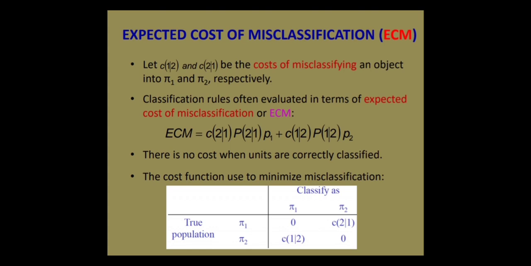But macam mana you nak kira the probability, a prior probability, dan juga the cost of misclassifying. Okay, untuk conditional probability kita boleh integrate tetap kalau kita ada function of fx, kan, boleh integrate. But in this case, for this subject, you will be given the value of cost of misclassification and also the conditional probability.